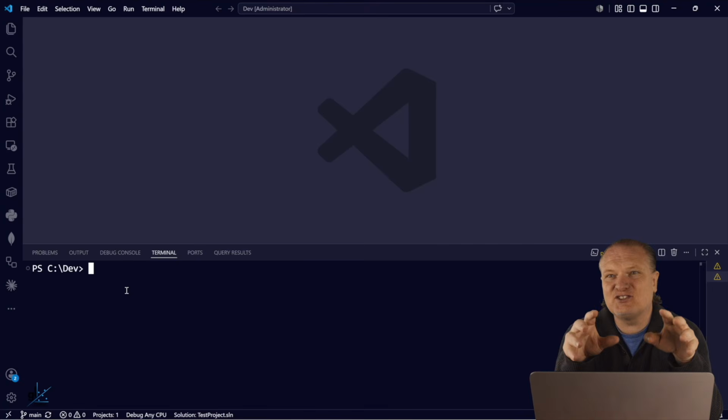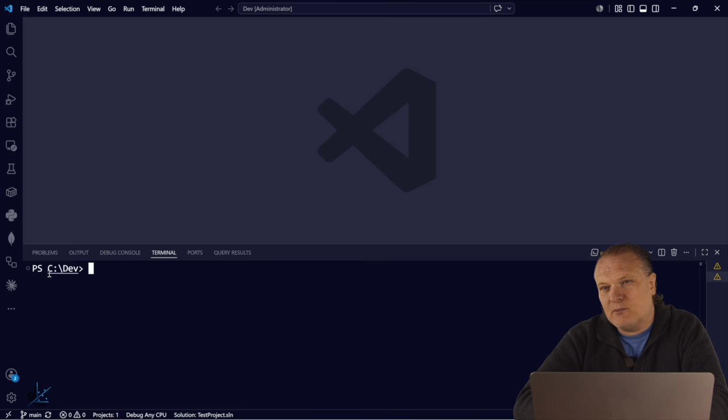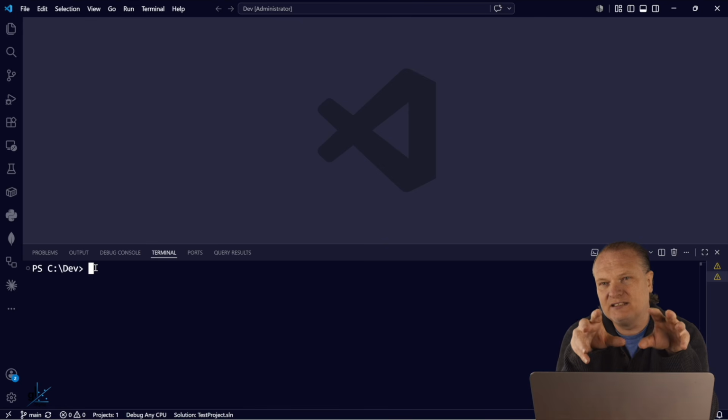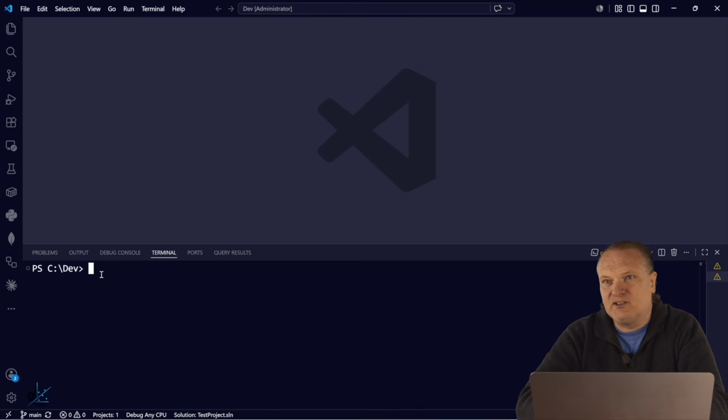Okay, so to get started with this GarageSale application, we first want to clone the GarageSale repository to our local machines. Okay, so I've got my root directory set to cdev here. You can see that's my current directory. So I want the GarageSale directory, the root of my project, to reside in cdev here. So I'm all set up to do that.